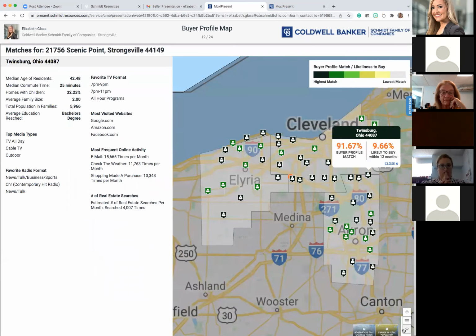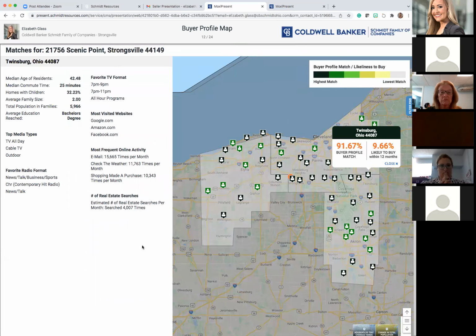So here is our buyer profile map. And to the left, what you can see in here are the analytics for the type of buyer most likely to buy this particular property that we're trying to sell. So it tells you in here like the median age, like this is the data, the numbers. It also tells you their most visited websites in that area. So the concept here, if you're going to pay for ad spend, it's probably going to want to be at Google, Amazon, or Facebook. Those are where they spend the majority of their time in the buyer profile of our buyer. So you're not going to want to waste a whole bunch of time, maybe on TikTok right now, or maybe on something else, because you're going to find a better yield of return to get your buyer on Facebook.